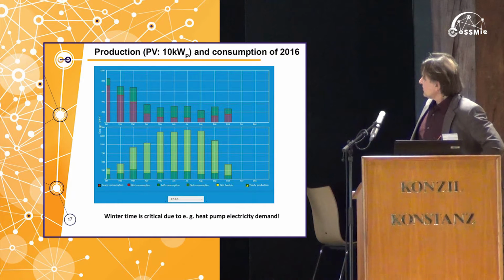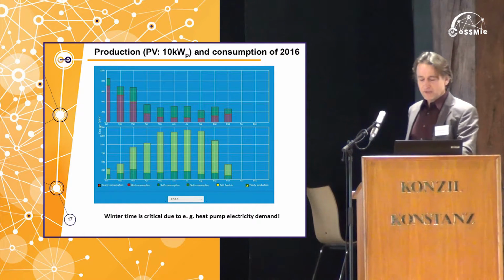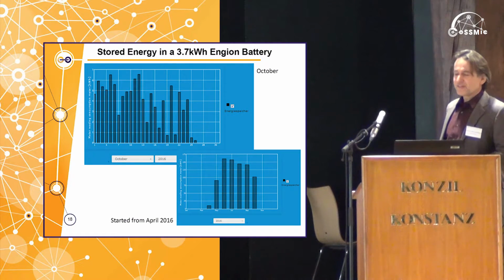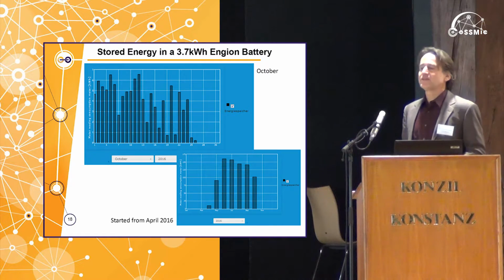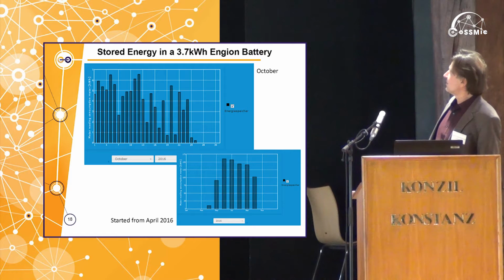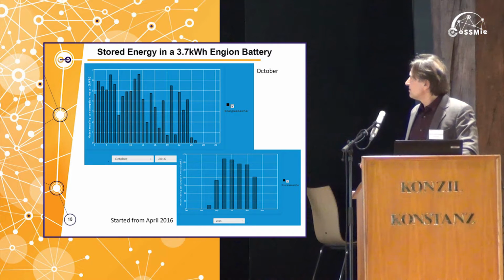Over the year, we can trace it, and in the summertime, it's always okay with the delivery from the rooftop, but we have some problems in the winter, January, February, and still comes the problem to get enough energy from the rooftop in October. But in the transition time between autumn and winter, we could also survive with a small stored battery system, which is only 3.7 kilowatt hours strong. And you see, it's breathing.